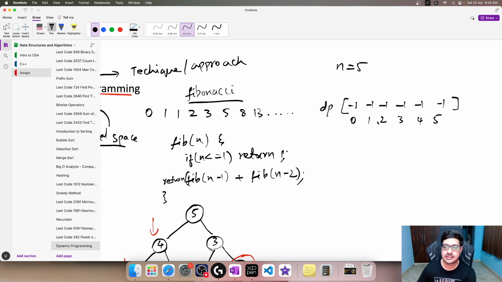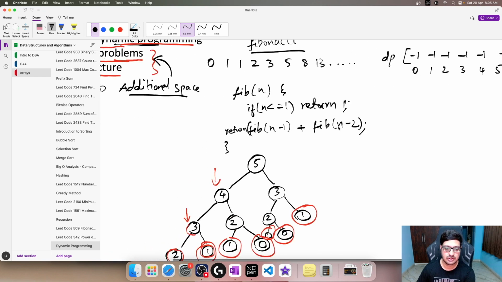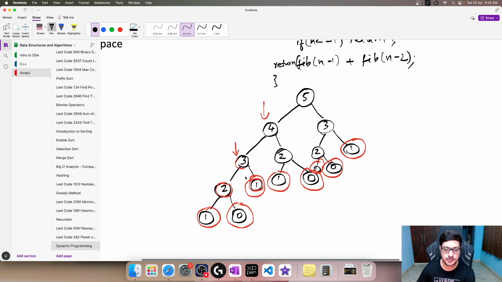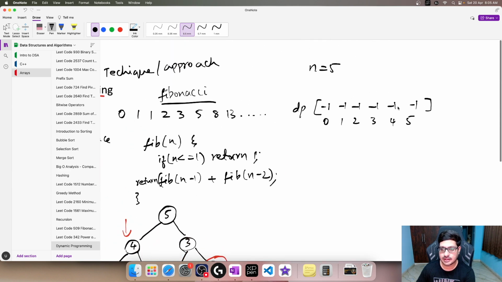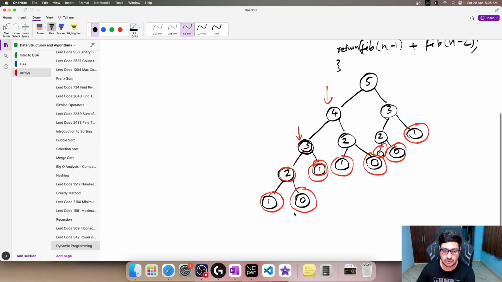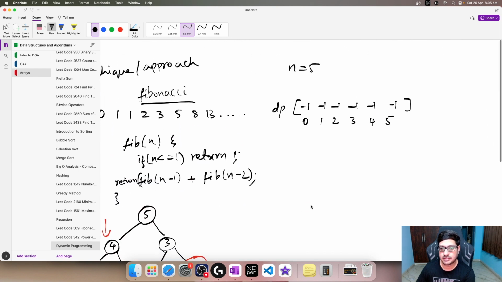Now I can use this DP array to make conditional checks to avoid the first problem, which is overlapping subproblems. So what do? Whenever I'm going to solve a problem, I can check here whether it has already been solved. For example, if I go all the way down to 0, and this is where my returning starts, right? At this point, I know the answer to 0. 0 will return 1. So at index 0, I will replace it with the answer of that function.